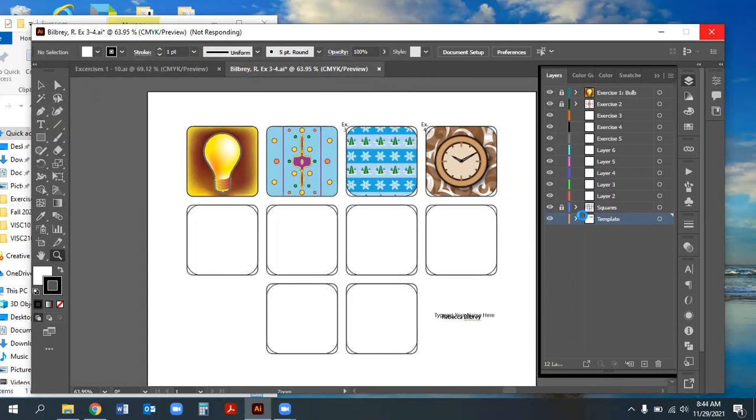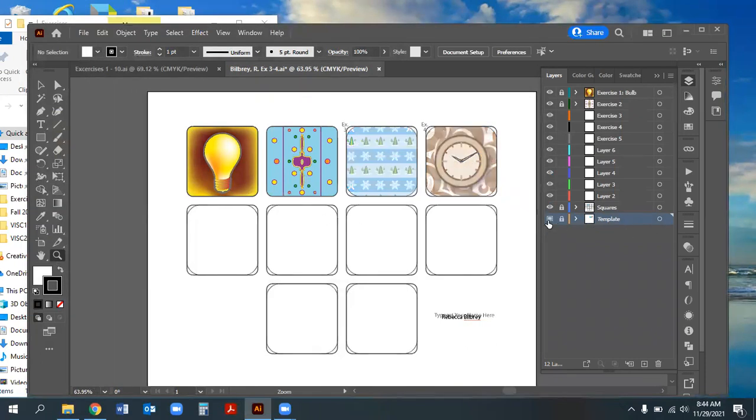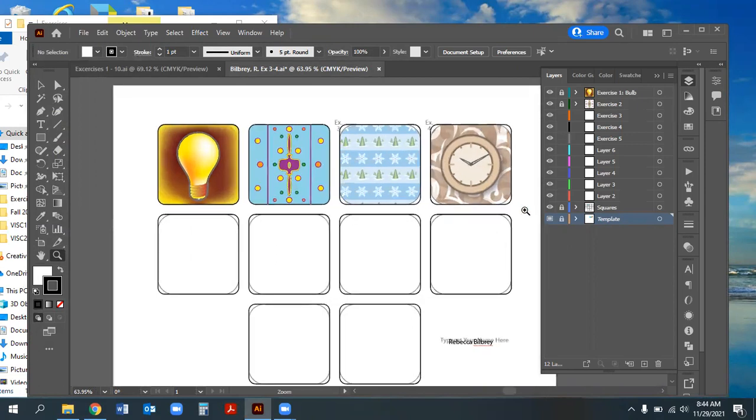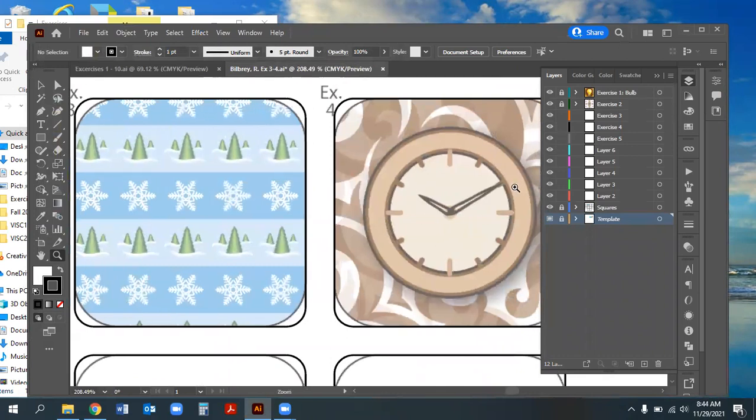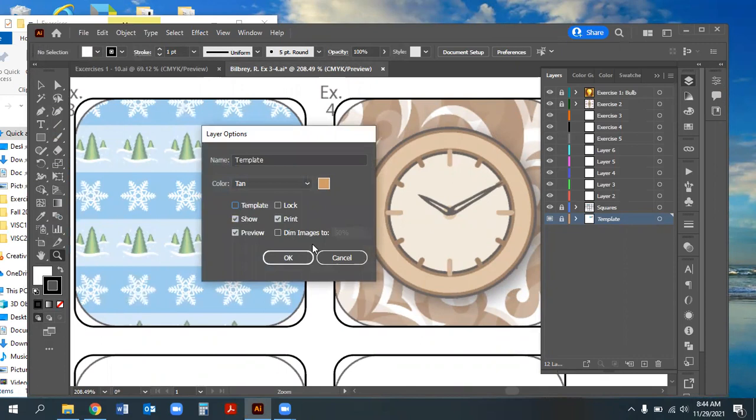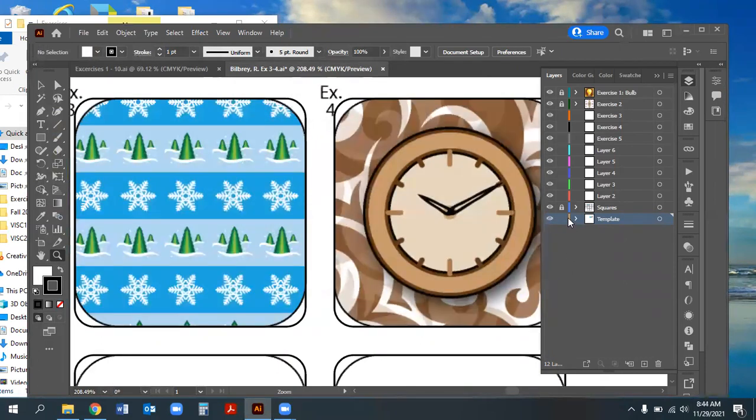So we'll just see if it's going to do something as simple as dimming this layer as a template layer. And it has. So that gives me not the accuracy of color. Okay, so sometimes I will go into my template layer and just not make it a template and then just lock it. Okay, or just put the dim at 100%.